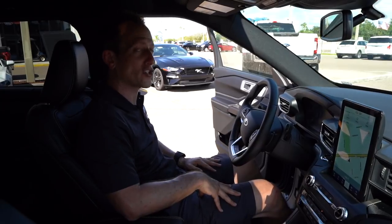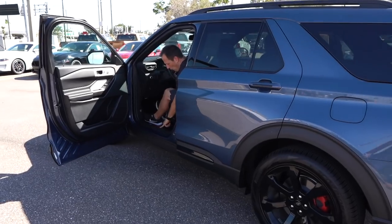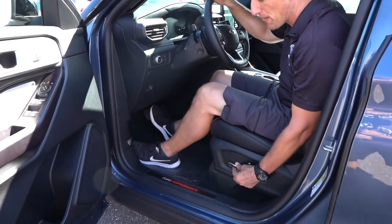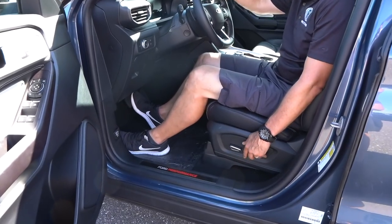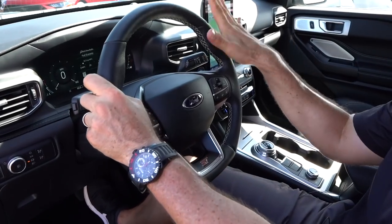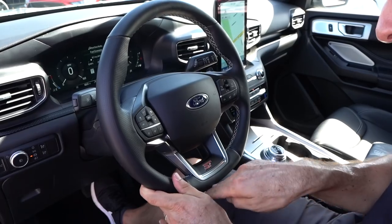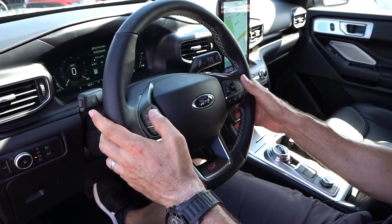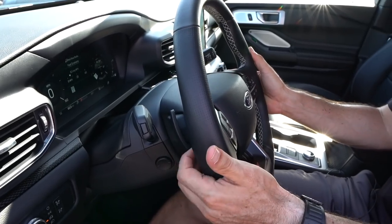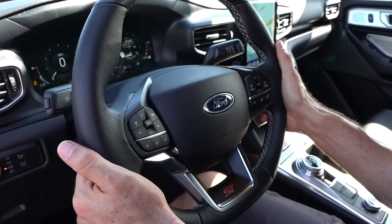Come on over to the business side — I'll show you behind the wheel of this Explorer ST. I love the Ford Performance badging down low. I also like the full adjustability and electric assist of the seats, really get it to fit your body. Steering wheel — I'm taking it home with me, I'm actually going to hang it on the wall. I like the style, I like the stitch work. ST badging, flat bottom. The buttons are easy to get to. You do have paddles to go up and down the 10-speed, but they are plastic, so I'm zonking that. This should have the magnesium ones out of the Raptor for $57,000.